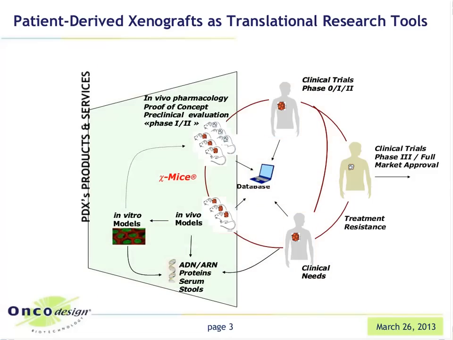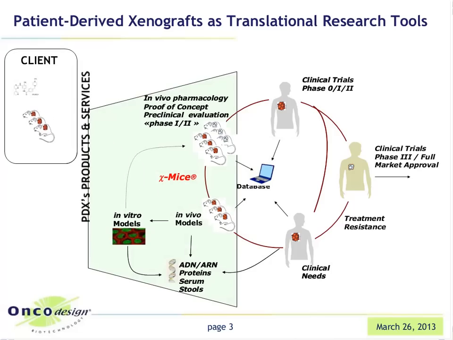The focus of OncoDesign and Taconic is really on products and services. Our brand name is Chemice, which means the collection of patient-derived xenografts. And the way we use it with our clients is, first of all, to generate the models for them, and we can provide the full collection and ship it to the clients, and they have full rights to use them. Or more in a standard way, we test the clients' compounds in a preclinical study in our models.